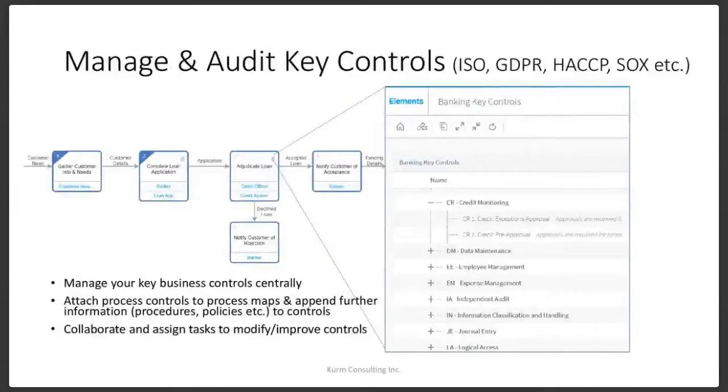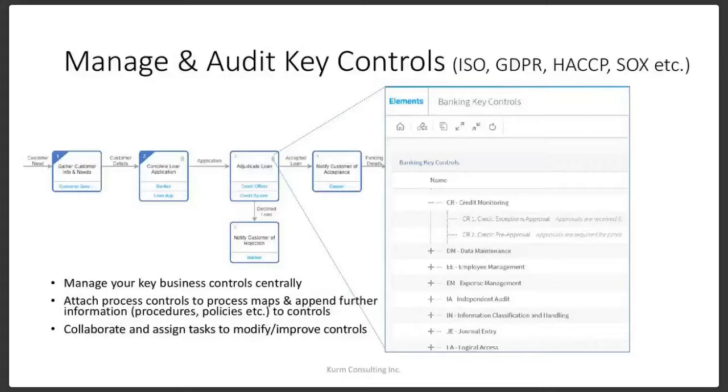Okay, when you get into the world of compliance and regulatory and government kind of compliance, some of the features in Elements, this is where you get into a paid version. But you are able to, if you want to, with a paid version, which is again quite affordable, and I'll mention that in a moment, upload central lists of information. So in this case, I've uploaded a central list of banking controls. You could upload a central list of ISO controls or HACCP, food safety critical control points, or CCP controls.